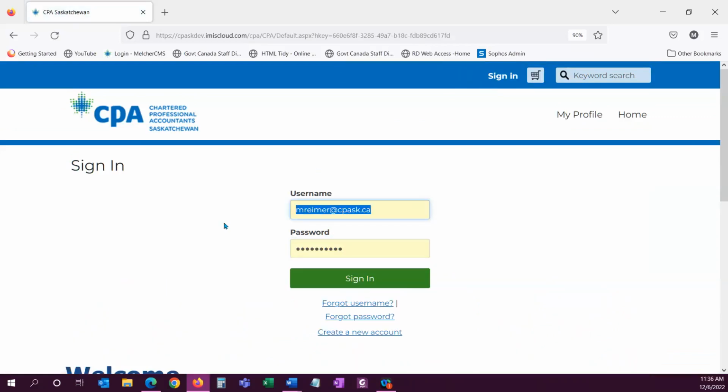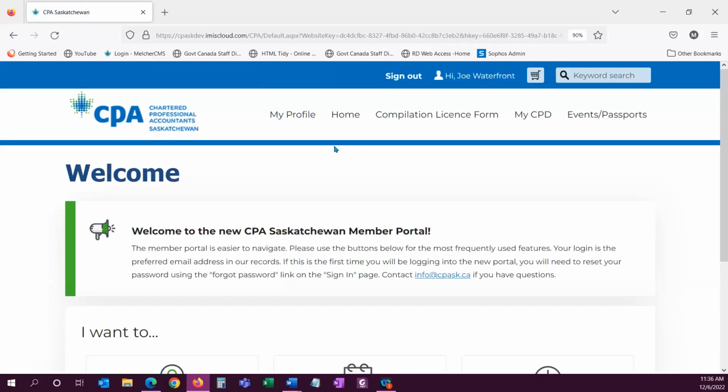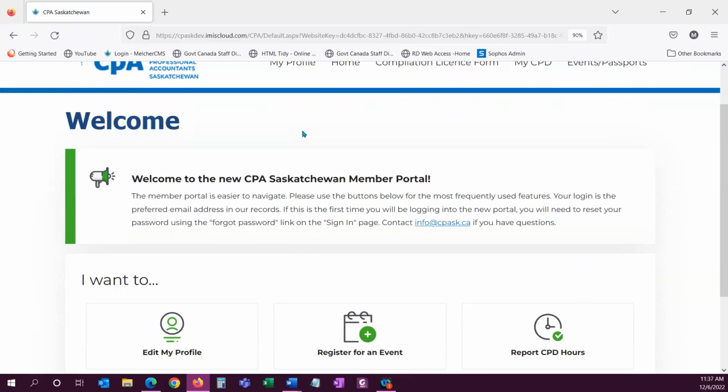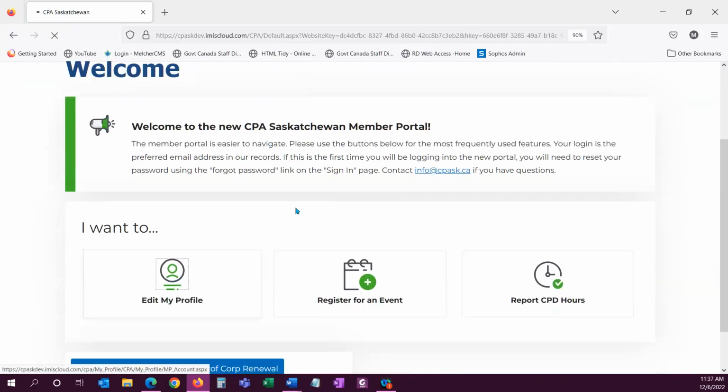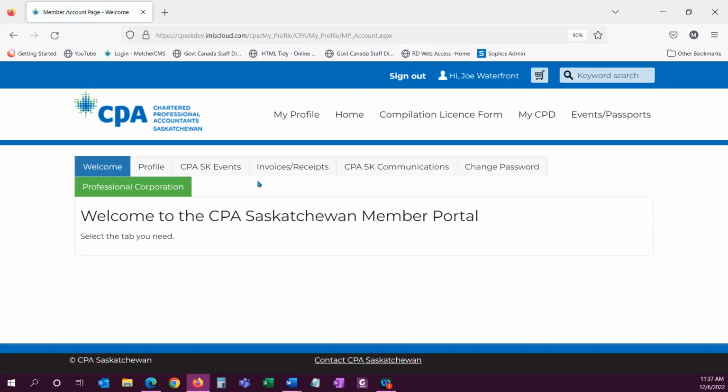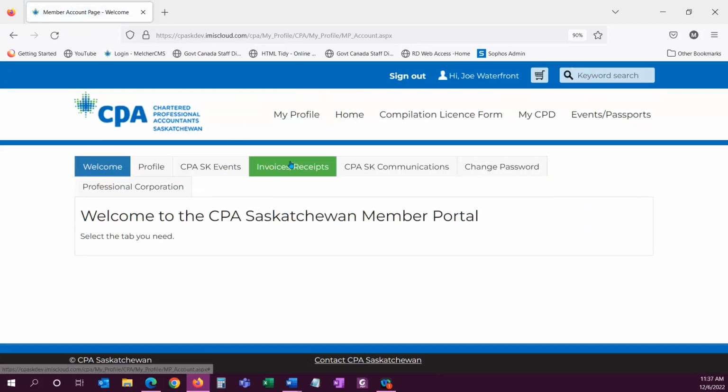So I'm going to go back to the member record, and one of the other things I'm going to show you today is some of the things that you'll find on the member portal. So when you go to the edit my profile, actually it just could be profile, it's up top, here's my profile. If you need to get a receipt from your member fees, you will find them under the invoice/receipt button. It takes a few minutes to load because they are a big document. And there is this year's and last year's that will display on here.